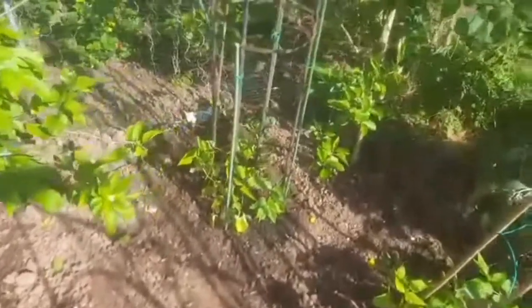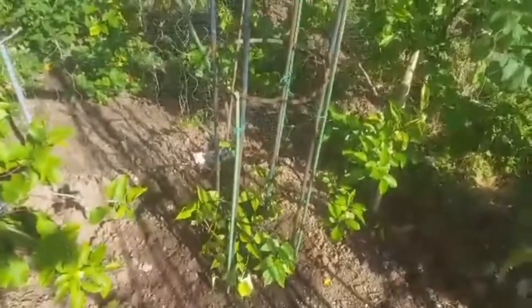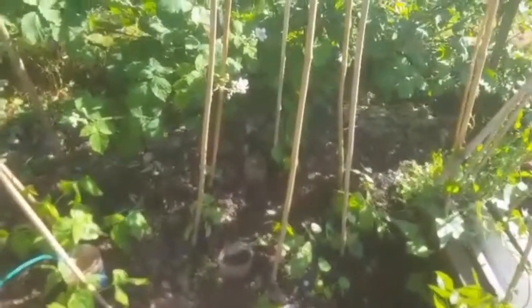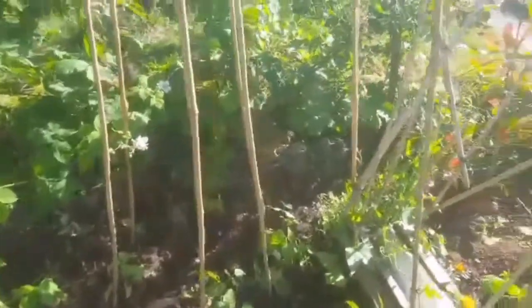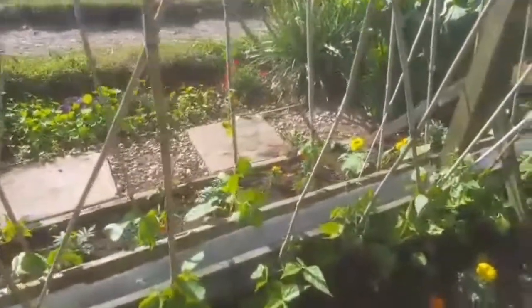Now French climbing beans at the back there, which are a bit extra. There are the other French climbing beans. These are the black ones. Now they're being a little bit slow. I don't know if it's because they're in the shade slightly, but they need something. Now there are signs of very early black fly on some of these runner beans, so we're going to have to get some spray and sort those out.